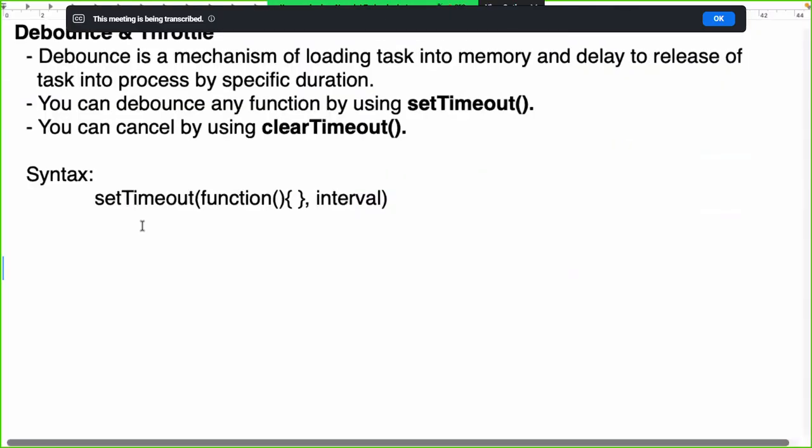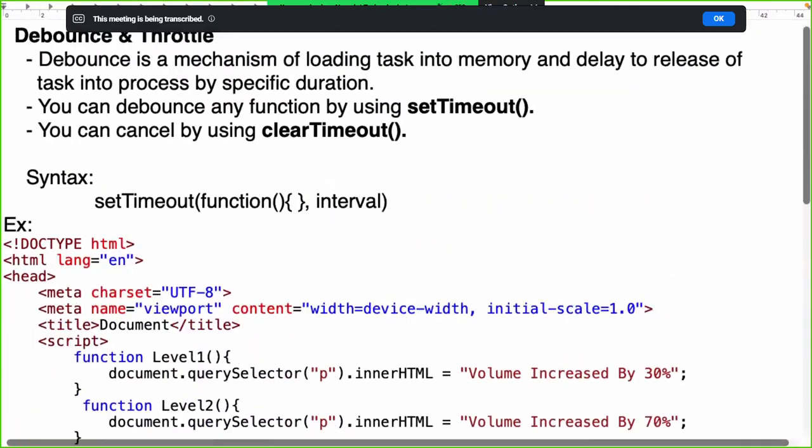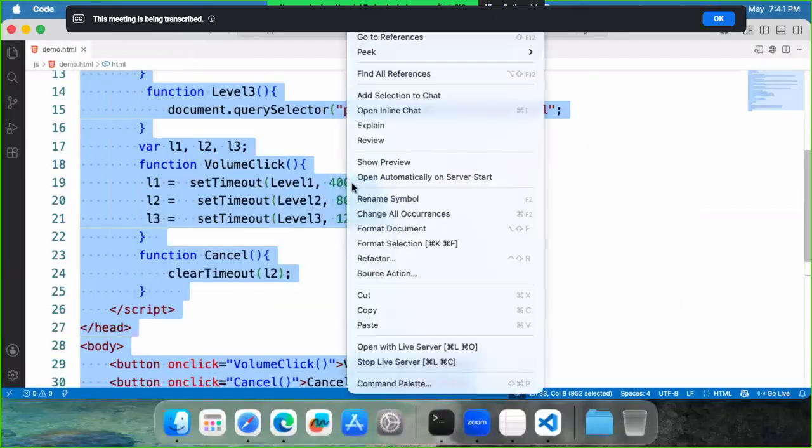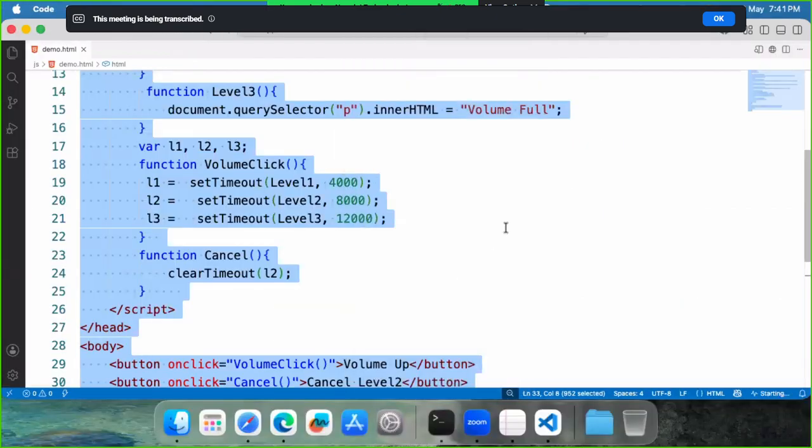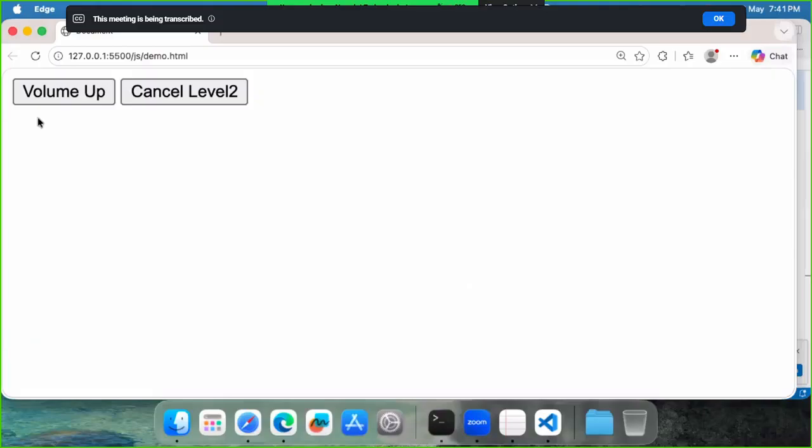I will copy this example. In this example, when I say volume up, a sequence of operations will perform one after another. But it will run only one time. It will delay. Yesterday we saw how it delays, right? We can cancel it from memory.